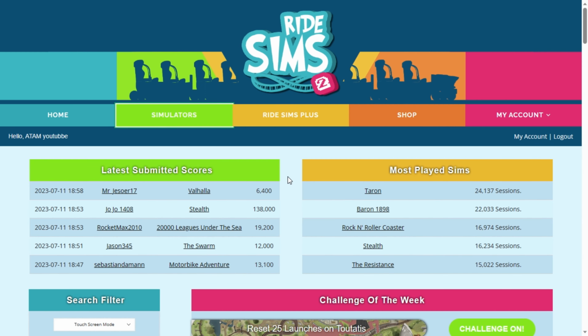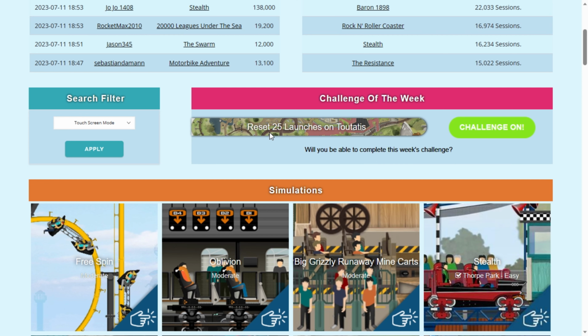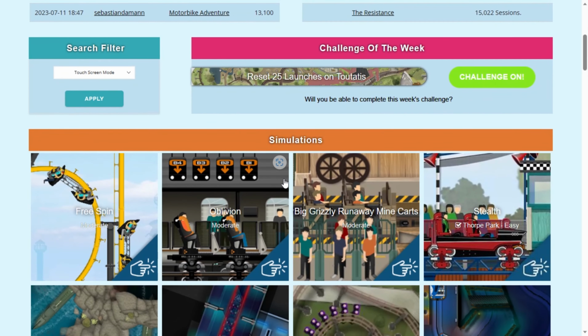Simulators. Oh, is it working? Oh, there we go. Simulators, so this is where we can actually click on the rides and operate them. We've got Valhalla, Stealth, Leagues Under the Sea, The Swarm, Motorbike Adventure, and those are the latest submitted scores. Most played sims: Taran, Baron 1898, Rock 'n' Roller Coaster, Stealth, The Resistance. They're quite popular ones. I had a look on here earlier and I saw 13 on there as well.